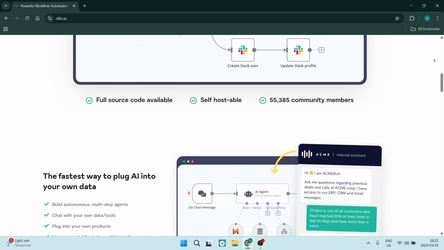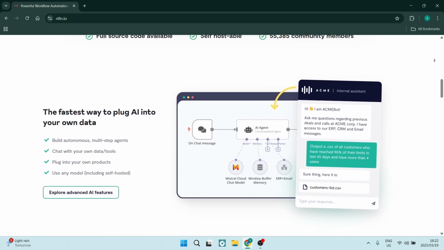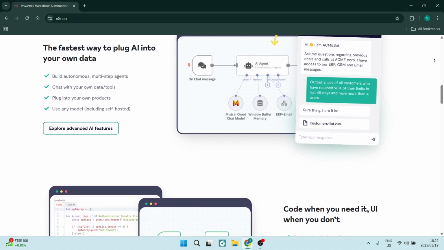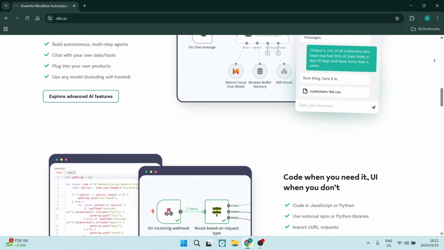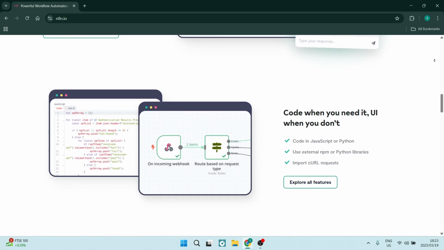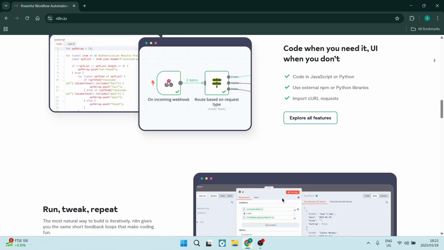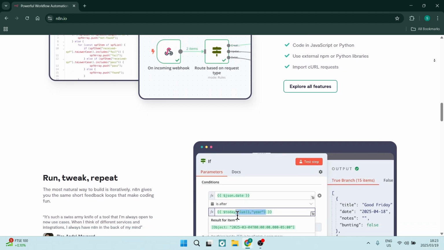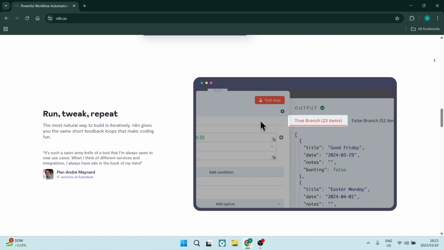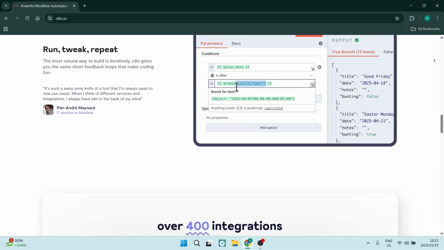There's also dynamic data operations. You can perform complex data manipulations within your workflows, making it ideal for more advanced, more technical users. And if you self-host, n8n is actually entirely free to use, which is highly cost-effective for startups or anybody on a tight budget, or basically anybody. Free stuff is awesome. You can also create unique triggers for advanced workflow automations using their built-in webhook functionality. And as an open source tool, n8n benefits from a growing global developer community, contributing features and plugins.